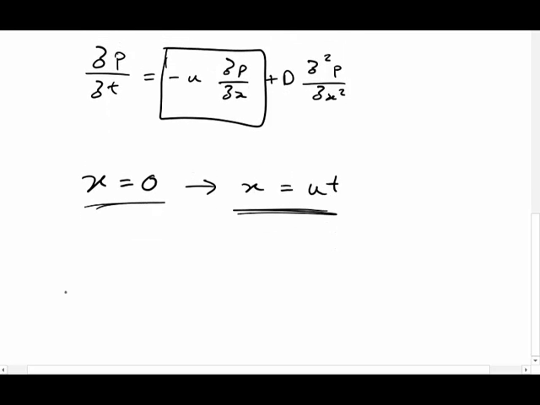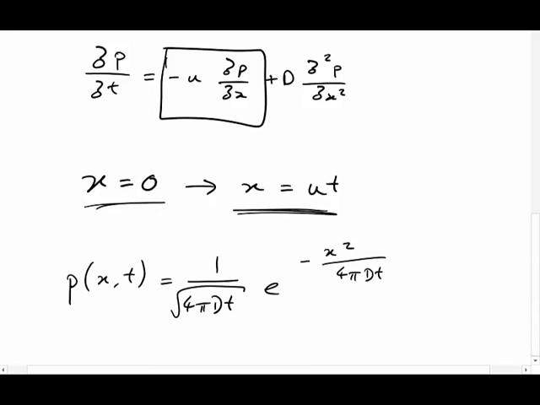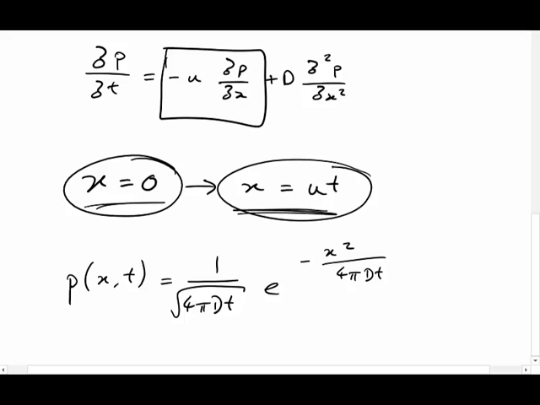I know that the solution to my diffusion equation is this. So if I'm moving from x equals 0 to x equals ut, then I'm going to have to take into account that shift. If you remember from transformations of graphs, I'm effectively shifting x from 0 to ut. So transformations of graphs tells me I'm going to have to stick a ut in here, and I'm going to stick a minus in there because it dictates a shift. It could equally be plus because I can move to the right or to the left.